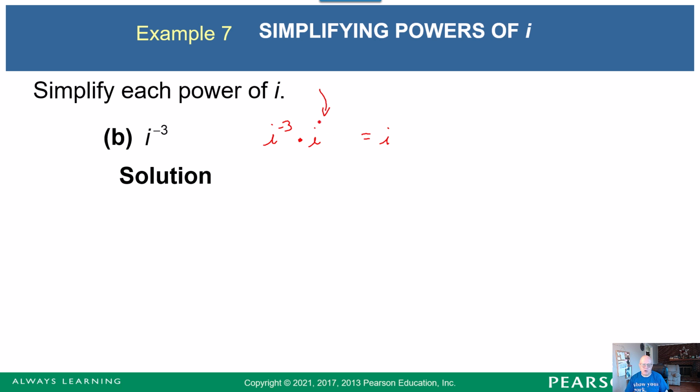Now I want to put a 4 or an 8 or a 12 or a 16, some multiple of 4 in this place for the exponent to make this a positive number. Well, 4 is going to work because when we multiply those two together, we add the exponents. We've got i to the 1, and that's just i. It's all over. Make sure this is a multiple of 4 though. And then you add the exponents to get this one. And if you remember that cycle, you'll remember which one you get with this exponent.